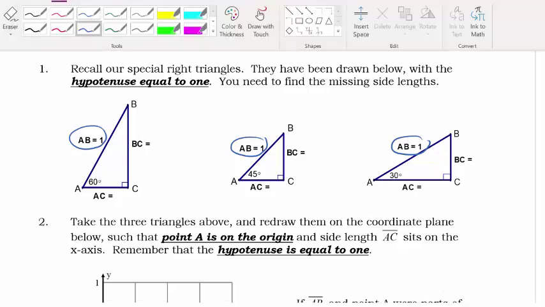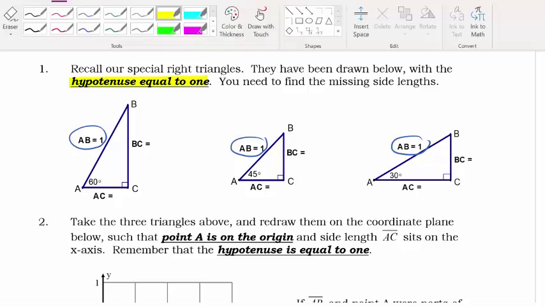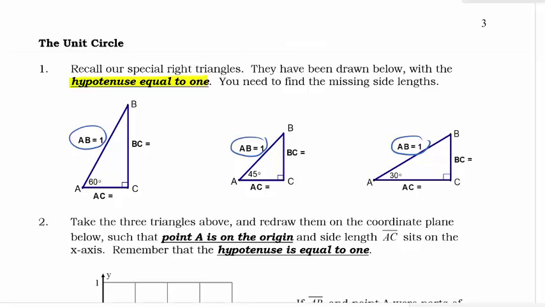All right, so here's what we're going to do. We are going to force that hypotenuse to equal 1. Now, in order to do that, we still need to recall what our ratios were. So let's think about that for a second. If our ratios of a 30, 60, 90 triangle are, do you remember what they are? You might need to get those ratios out again. But remember, this was like our 1a. The hypotenuse was double that. This was our 2a. And this was our a square roots of 3.